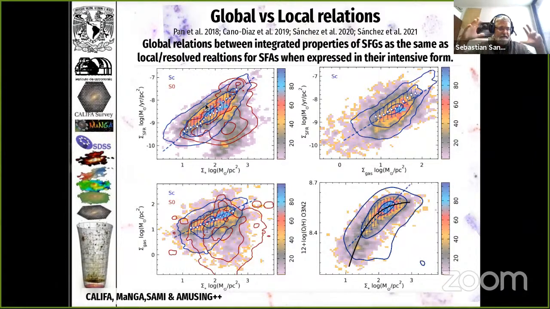When you express the integrated quantities in an intensive form, not in an extensive one, using the average stellar mass density, the star formation surface density, and the molecular gas surface density, basically you take the integrated quantities and you divide by the area. You end up with exactly the same distributions that you observe spatially resolved. What I'm showing here in colors, the image, is the spatially resolved distribution. So 1 point here corresponds to 1 kiloparsec scale in many different galaxies from the sample that I was presenting before. And in contours are the integrated version of those quantities. As you can see, there is a total agreement of the distributions. Even for the retired regions, you have the same distribution in the retired galaxies. So both relations are essentially the same.